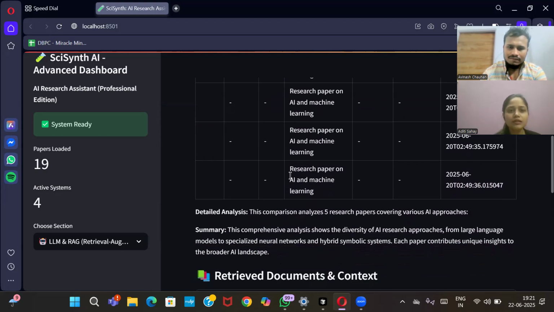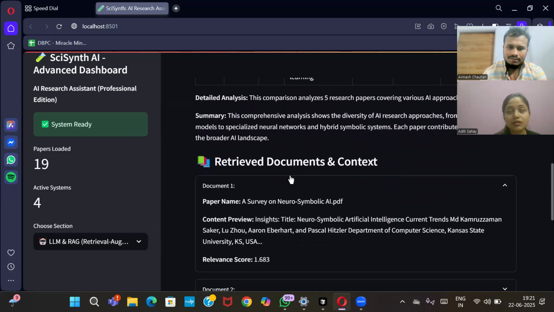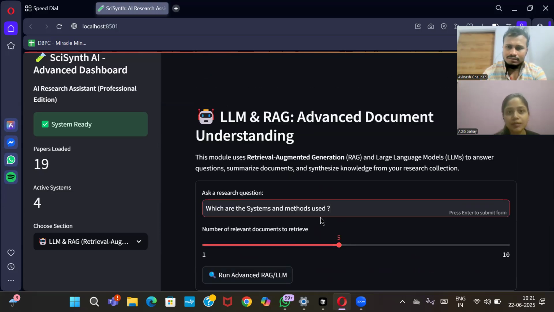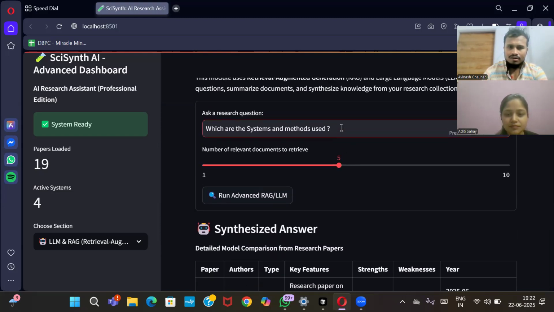Okay, so my doubt is, if we submit the document in the first step, for this again we have to submit, then only it will give answers regarding that PDF. No, we have to train our LLM and RAG upon that PDF. Then it can give the answers, because it is outside its domain. I can type which AI tools are used.